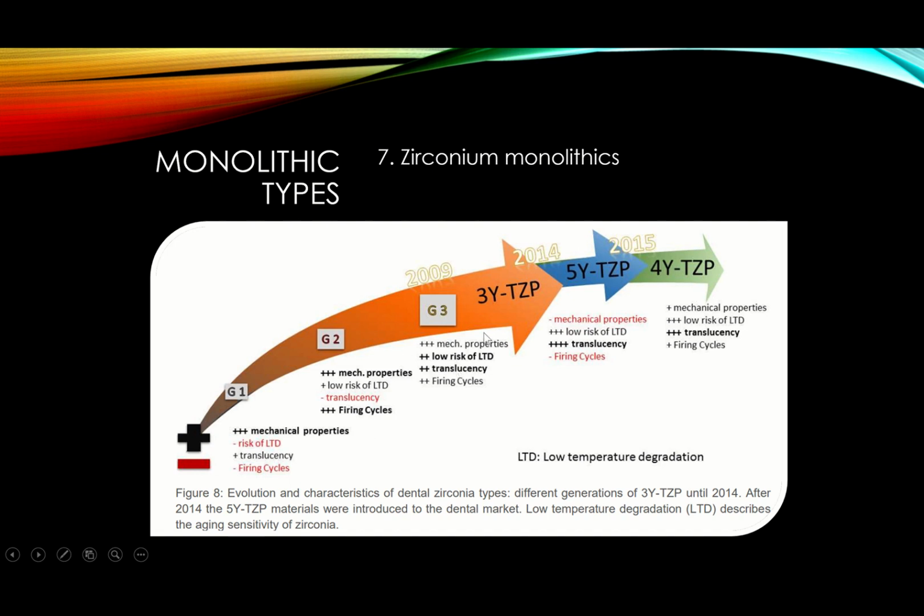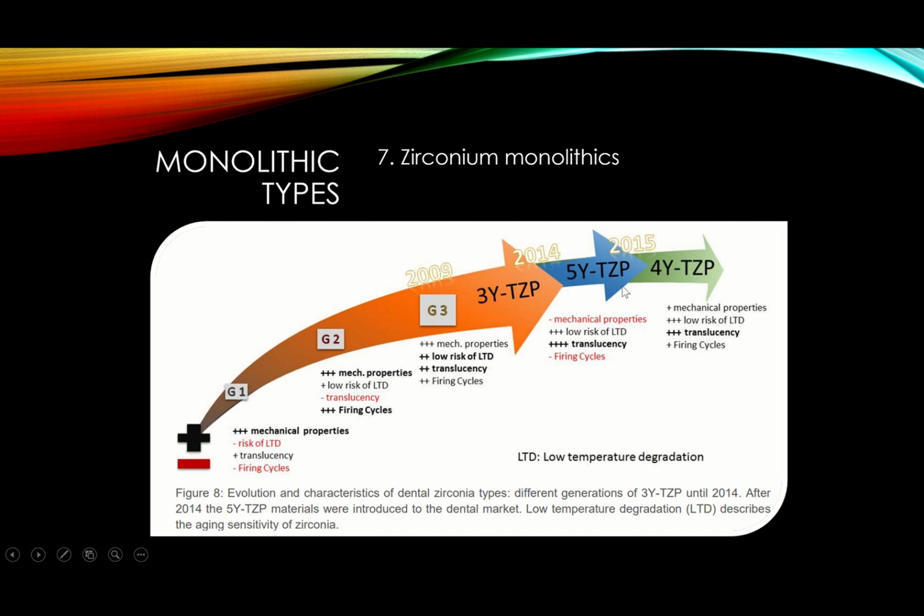Now, up to 2014, what were the physical or mechanical properties? You look here, you find that translucency in general was low. There was a risk of low temperature degradation. We're going to talk about that, LTD, low temperature degradation. And mechanical properties were high. It was a strong material.